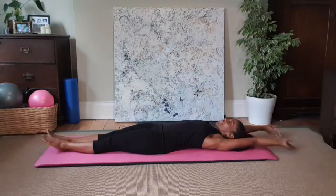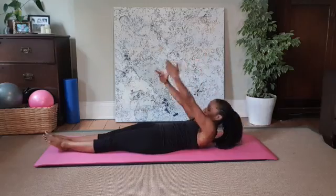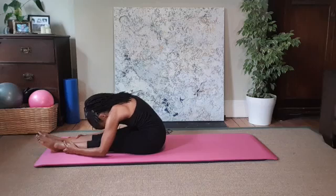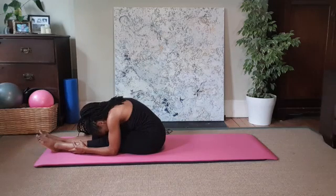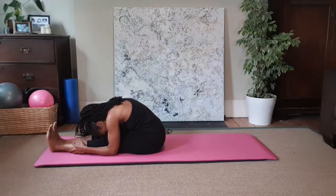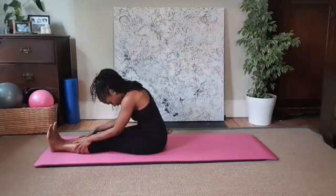And then reach your body nice and long. And let's just come up one more time to see. Sitting up into the body. Get a nice stretch there. Relaxing the shoulders. Scooping the tummy away from the legs. Just deepening that stretch. And uncurling all the way up.